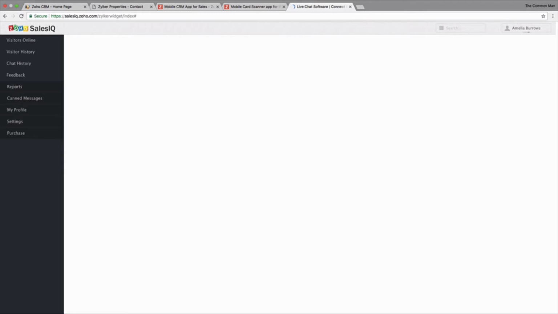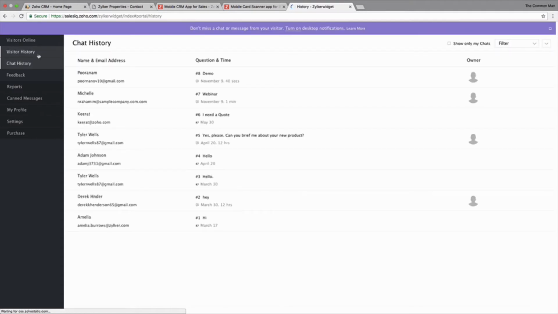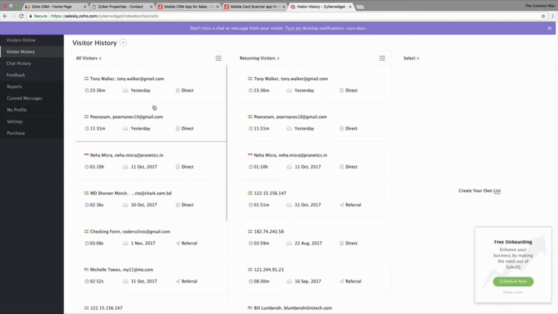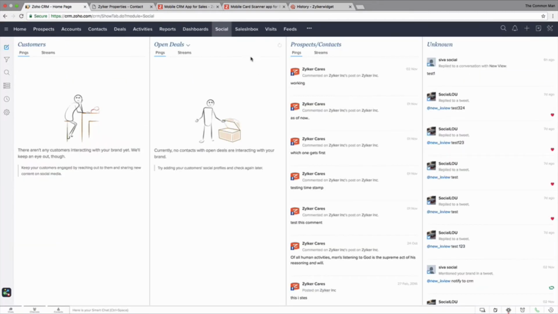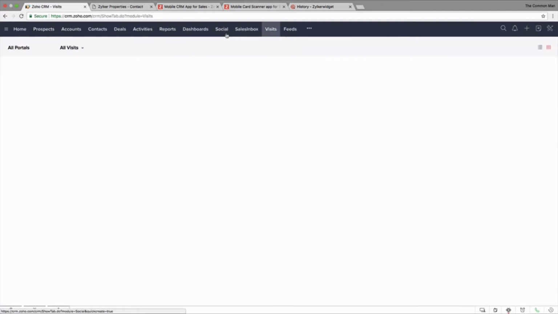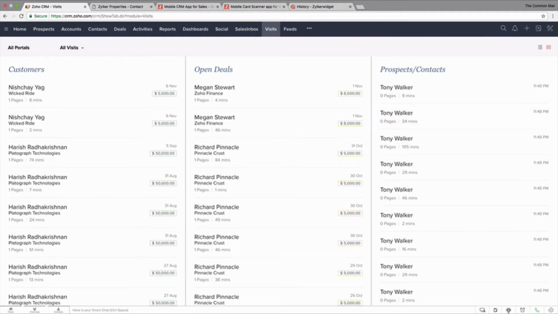I'm not going to go too deep into Zoho Sales IQ. To give you a bottom line of it, it provides you the access to have live chat with your website visitors, and it'll also help you track how many visitors go to your website, which web page they go to, how much time they are spending, which are all the links they click on. Every single one of these information will be captured along with the chat history, and they will all be added and tracked within the visits tab of Zoho CRM. As simple and straightforward as that.